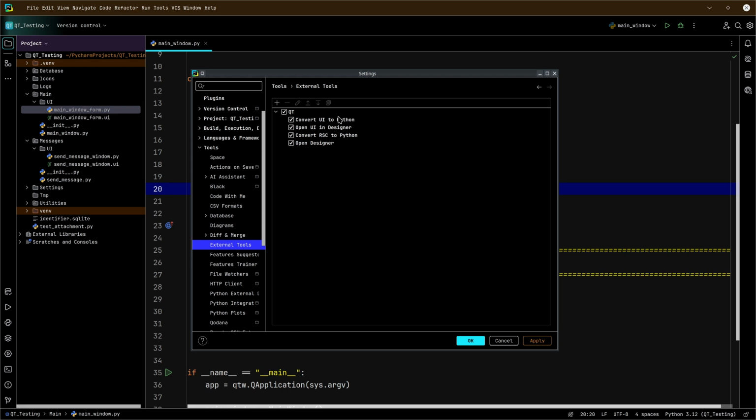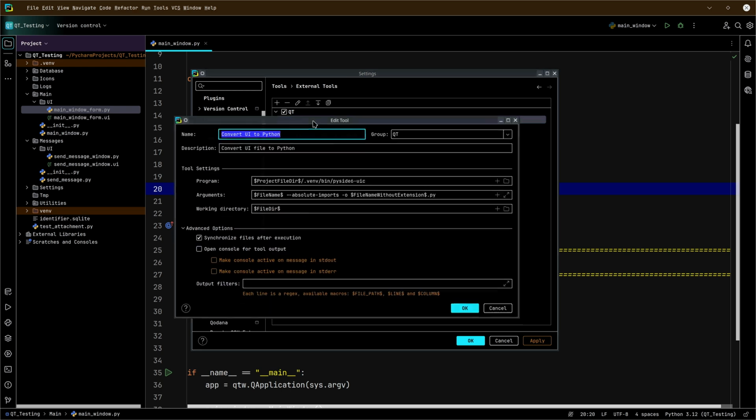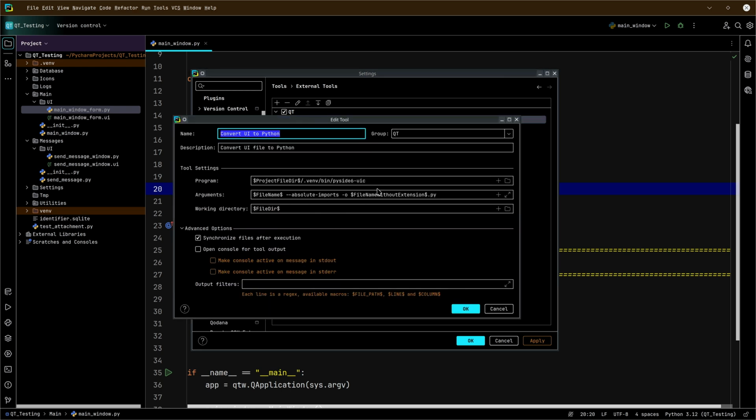What do they look like? Is it an external plugin that I've downloaded? And no. There are external plugins that you can get for Visual Studio Code. In fact, I was looking, and there are now some plugins that come directly from Qt that you can put into Visual Studio Code. For me, this took a grand total of a few minutes to set up several years ago when I was getting into this. With Convert UI to Python, the only thing I didn't know was the absolute imports flag and what that was going to do. But a commenter pointed out what that does and how it solves the resource problem.